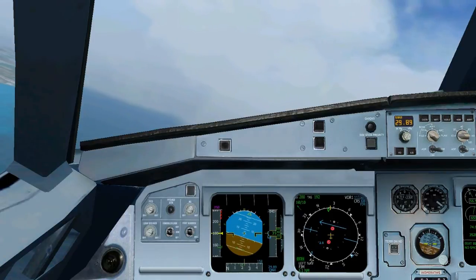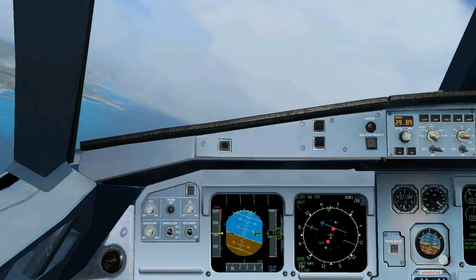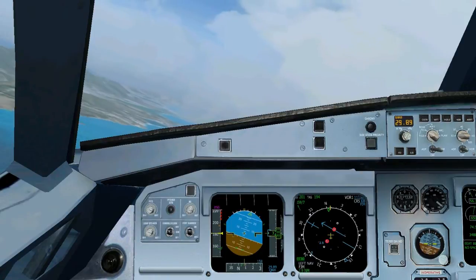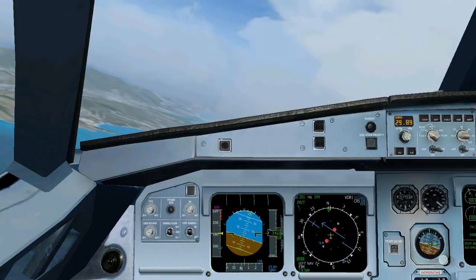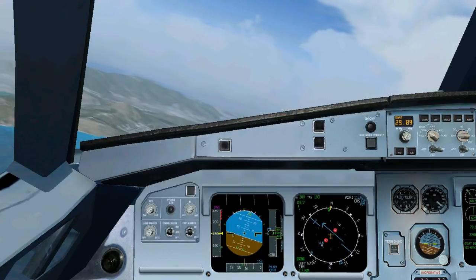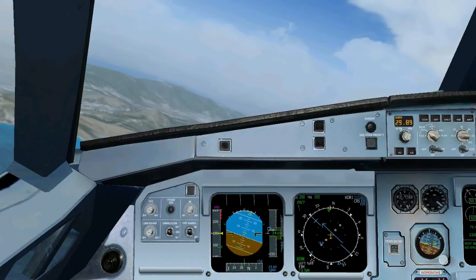So as we see, the needle is starting to come in. Okay, the needle right now is inside these two circles. So this means we're established on a heading of 308 to the PJM VOR in this case. So we're immediately going to start our descent to 2,600 feet.